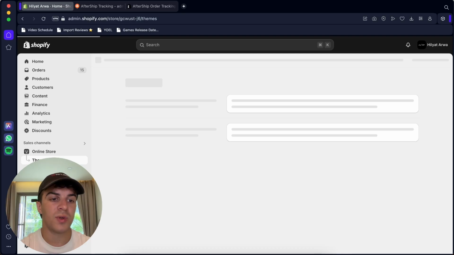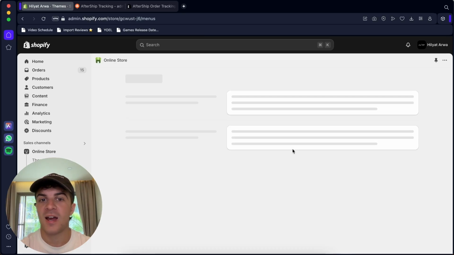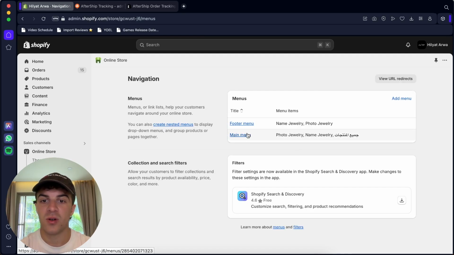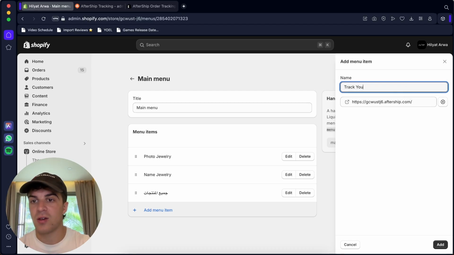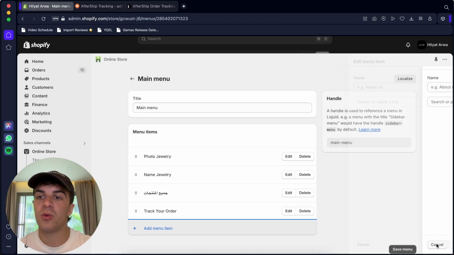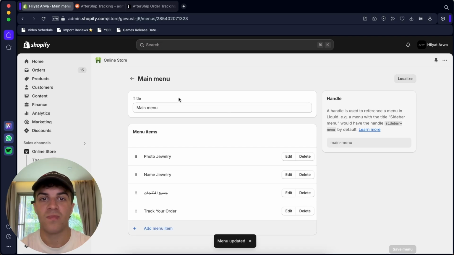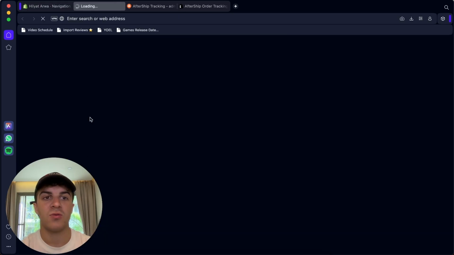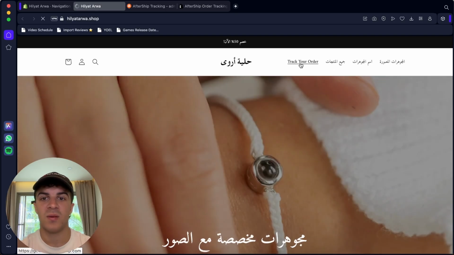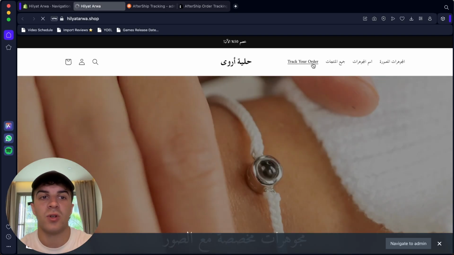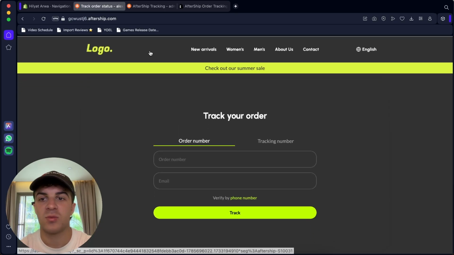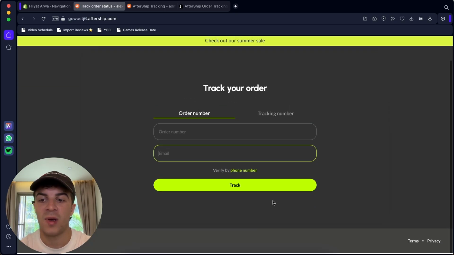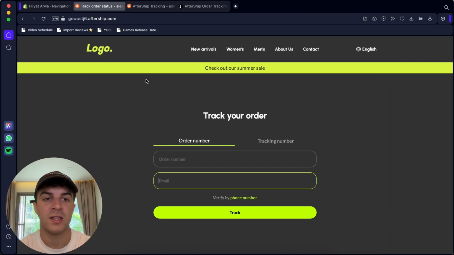So we go over to our online store, we go to our navigation here, and then we want to go onto our menu, add menu item, and we're going to paste the link in here. Click on this, and we're just going to put Track Your Order, and you can also add this to your footer as well, and we'll hit save. Now what we can do from here is view our store, and it's going to be up here. Okay, so now we can click on the Track Your Order section and just test that it works, and boom, you can see that it actually works. We'd have to customize all of this, of course, but it's all connected up and it should go ahead and work. They can click track and they can see the progress of their order.